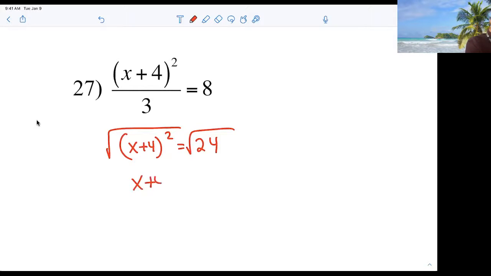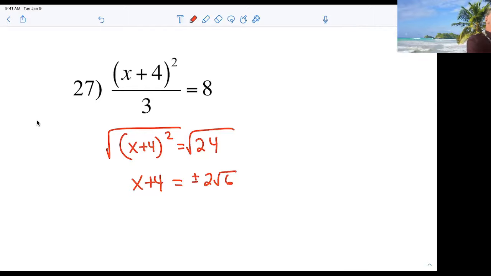So x plus 4, I can't tell you how many times we've done the square root of 24. So what does that break down to? Stop telling me what it breaks down to and give me the answer. Plus or minus 2 radical 6. Yes, come on, guys. Don't forget the plus or minus. That's the biggest mistake that's made on the test. Kids forget the plus or minus. How many solutions are there for a quadratic? 2. I'm trying to remind you so when you take the test, you don't forget the plus or minus.